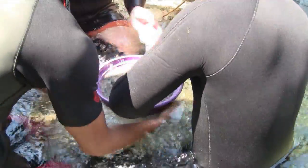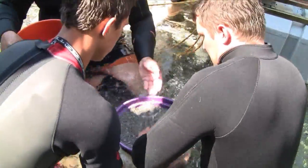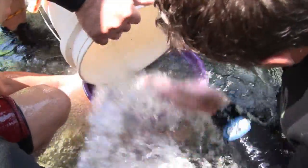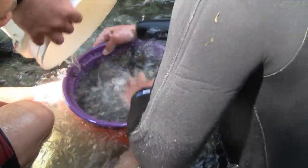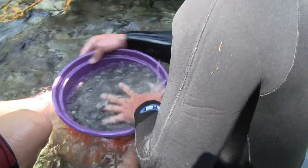The next step is to classify the material. The reason for classifying the material is so you can pick out the larger pieces of gold, and you want to separate those out because it makes your refining process of the fines much more efficient and quicker. And then they'll be reclassified using a finer screen. And the fines then, through that, will then be processed through one of the machines that helps get out the much finer gold.